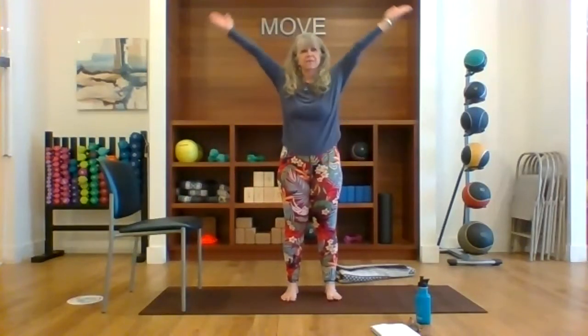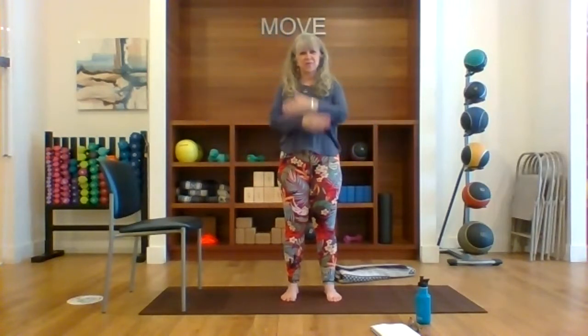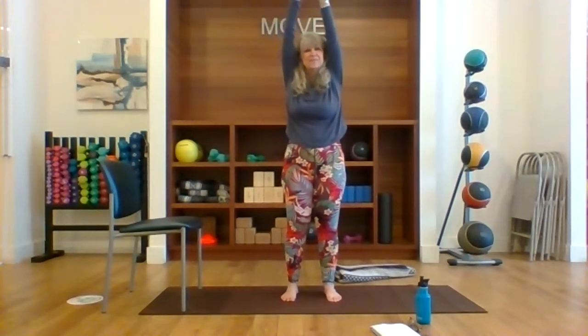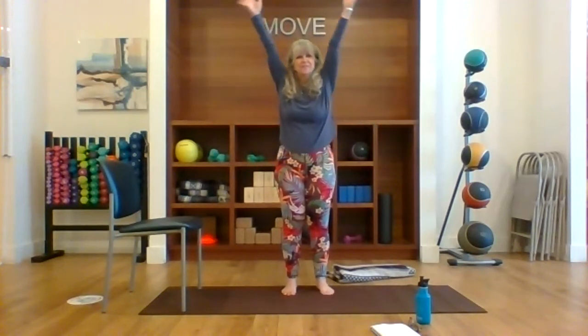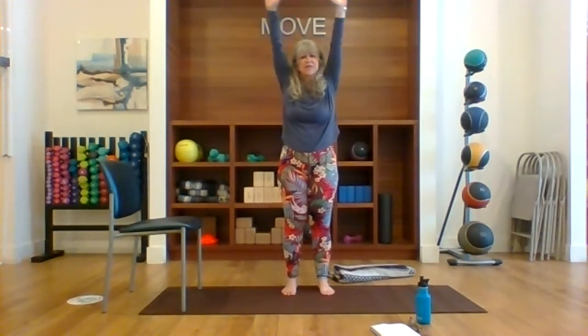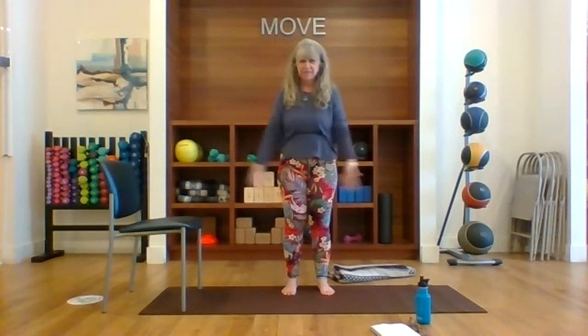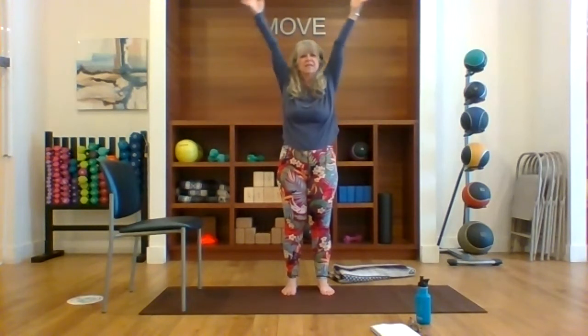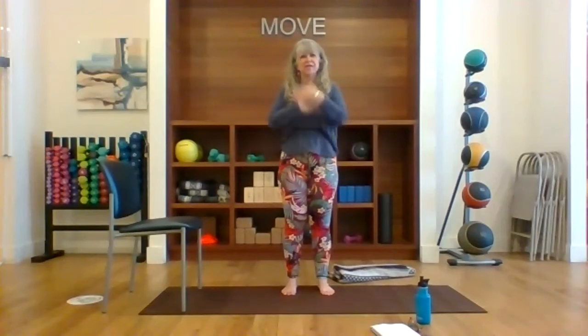Inhale your arms up. Exhale your arms down. Let's do about 3 or 4 of those. Inhale. Exhale. Let's do a couple more. Just to get breath and movement going, making room for the breath, letting it travel throughout your system. And actually, let's add one more for good measure.